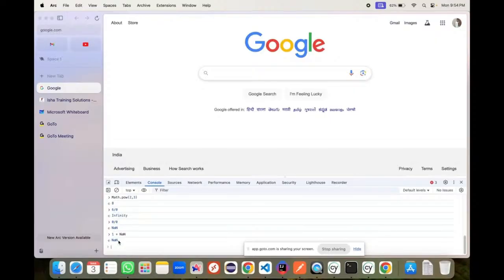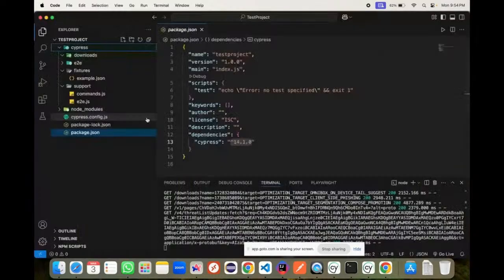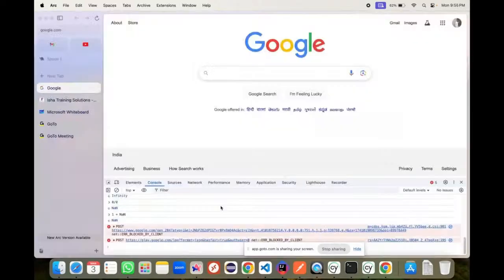And I gave you some small assignments, right? So the very first thing that you have to learn is what is package.json, in case you forgot to write. This is one thing that you have to figure out, maybe from Google or ChatGPT. And second thing, you have to find out what is the package.json file. And lastly, you also have to find out what is the meaning of intercepting APIs. Not just in Cypress, in very generic terms. What is the meaning of API interception and how does it help? And in the next class we can discuss it.